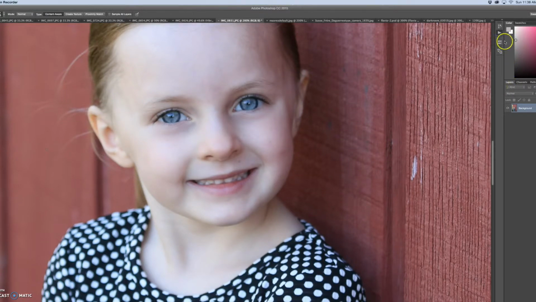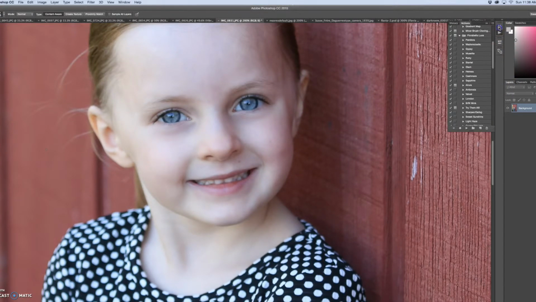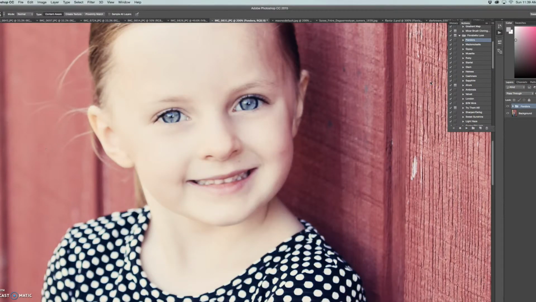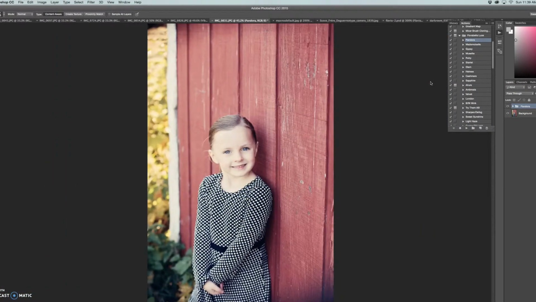Next, I'm going to show you how I use some actions in Photoshop. So actions are a series of adjustment layers that are made into groups, and so it actually acts like a filter on your photograph. So I've purchased some from Florabella, an online company, and it gives me all of these different sets of actions. So I can click on one of these actions in my actions panel and it will modify the picture. Sometimes it's a little bit harsh, so I'll show you how I change that up.